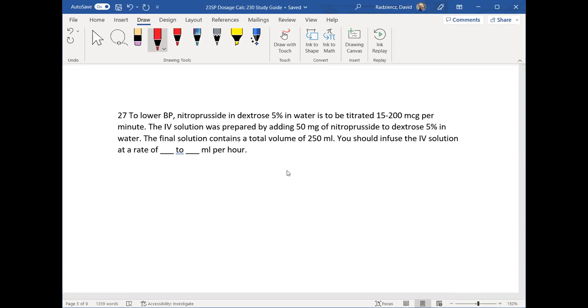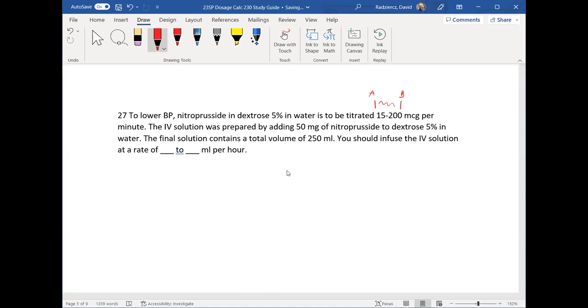All right, so I don't know if you're even going to see this as a particular problem, but what this looks like is you're stepping up your infusion rate, right? So you start at 15. So this is the starting point, and you're ending at 200. Okay. So the misconception on this is that you're calculating the in-between. You're not. You just need to know what you start and then what the next bump is.